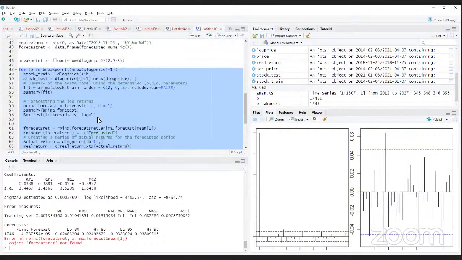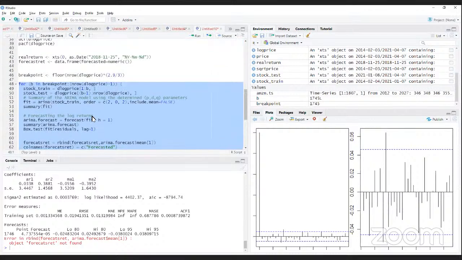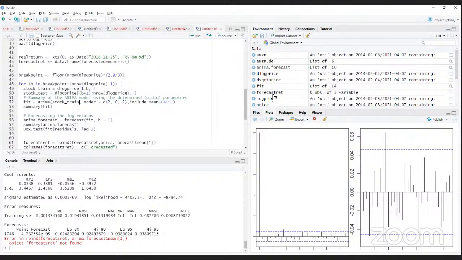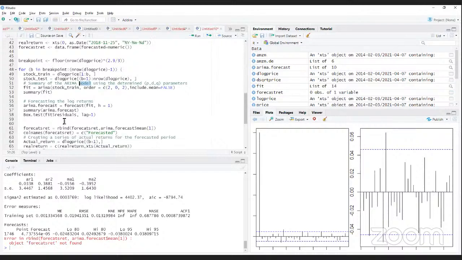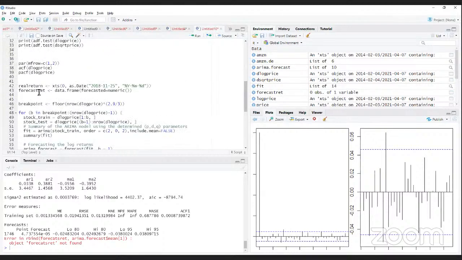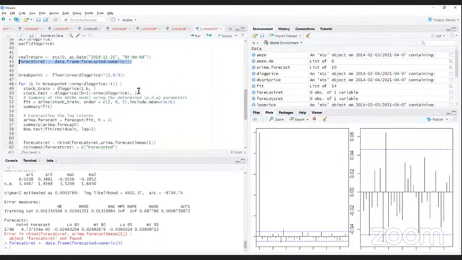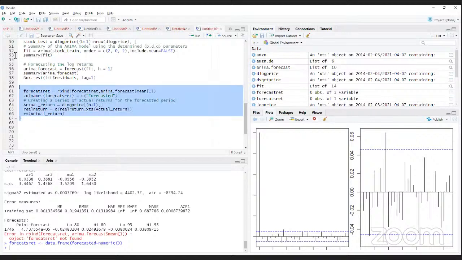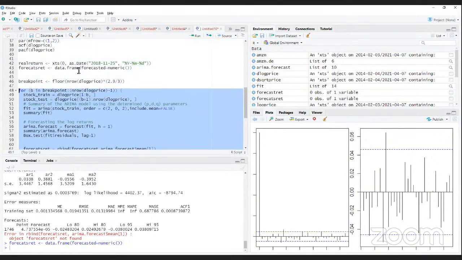Forecast return. I think we didn't have the forecast return. This is the initializing. So let's run it.